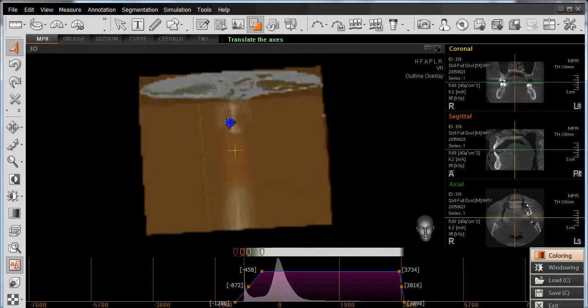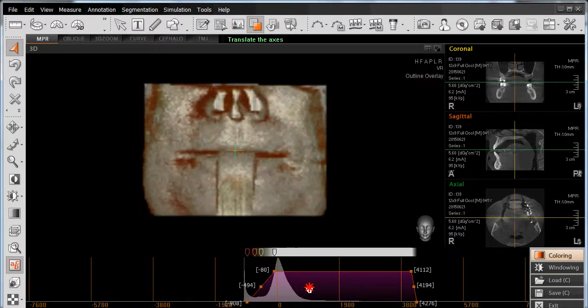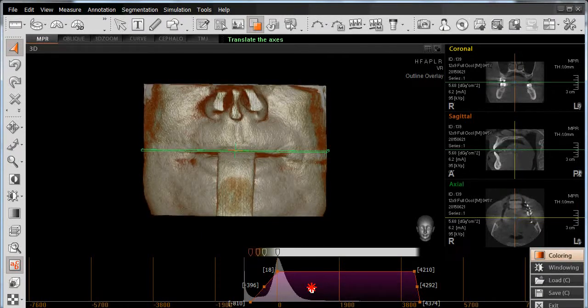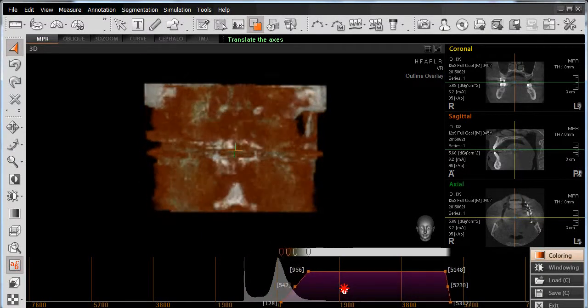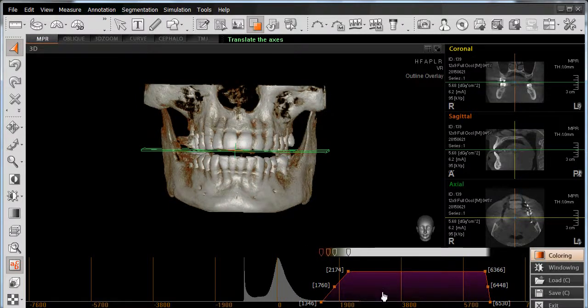And then what I'm going to do here is basically use these segmentation tools to segment out based on density. By left clicking and then sliding to the right instead, I've now filtered out my air again, continue going to the right, and then filtering out my soft tissue and separating it out as far as my hard tissue.